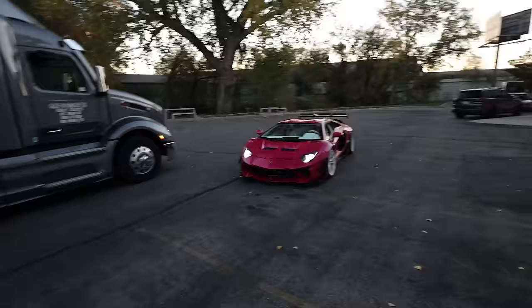But of course, you gotta get the view from up above looking down. Check that thing out. That is absolutely killer. I cannot wait to see this thing under the sun. So we gotta load it onto the truck. John is driving it straight to Vegas. SEMA starts on Tuesday. That thing is wild.